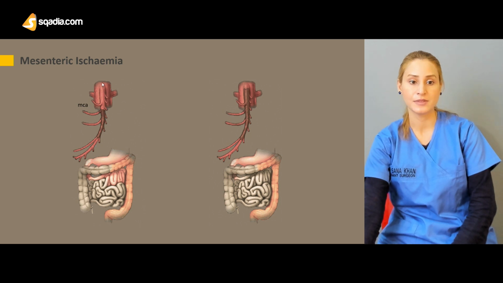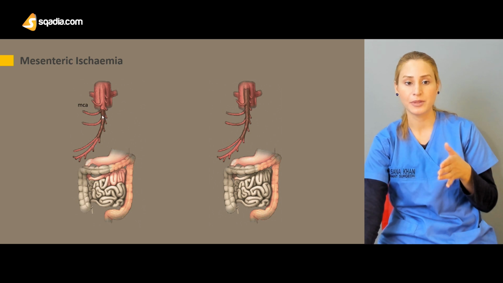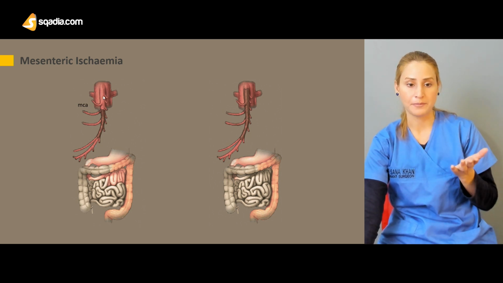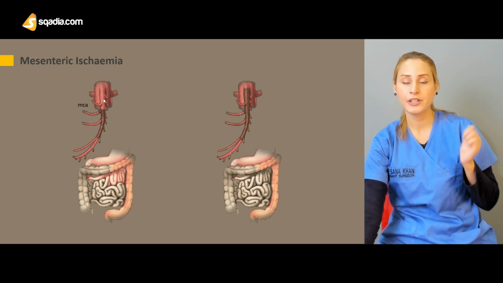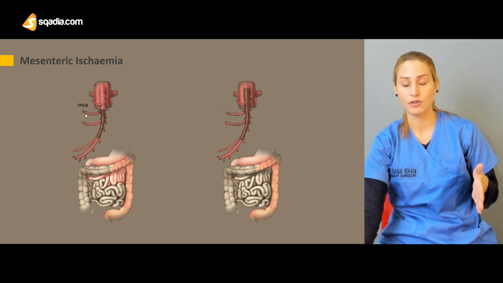this is the abdominal aorta, and the abdominal aorta is giving a lot of branches, and this is the superior mesenteric artery, which is coming from the abdominal aorta at the level of L1 vertebra. So we know that the superior mesenteric artery has a number of branches, and this is the middle colic artery.